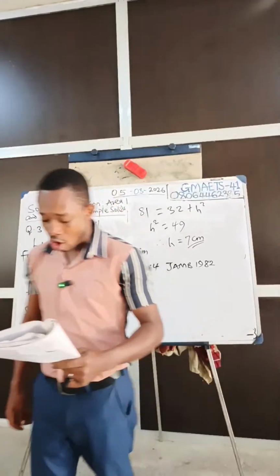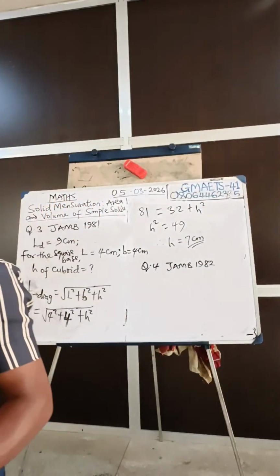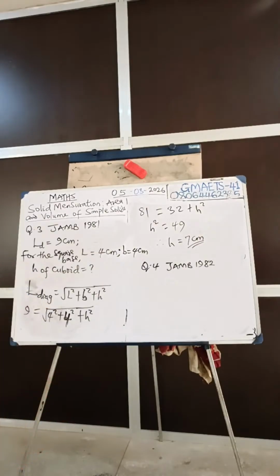The area of the curved surface of a cone generated by the sector of a circle, radius 6 centimeter and arc length 22 centimeter is... Take pi equals 22 over 7. I read the question for the last time.